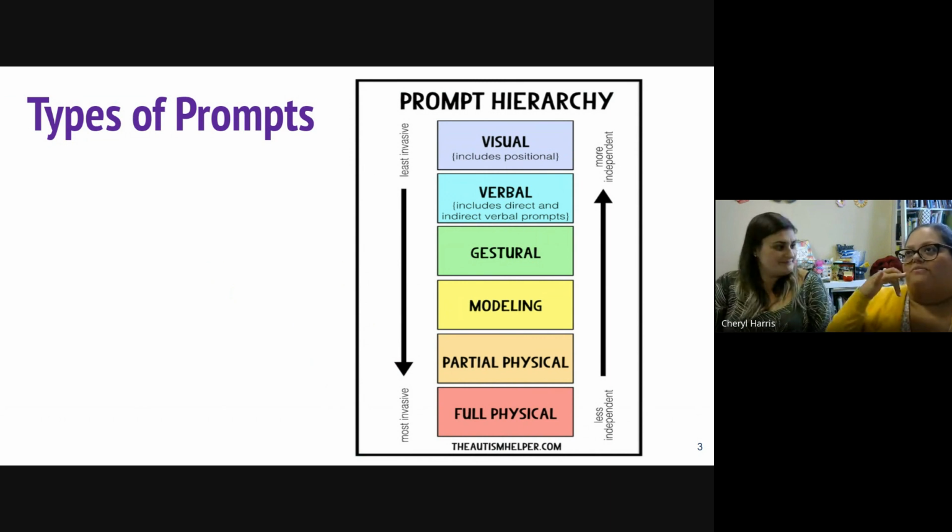So we can go from most to least if the student needs a lot of help, and then we can jump in anywhere based on what they need, right? Exactly. You would jump in based on what the student needs, but your goal would be to use the least restrictive or invasive prompt the student needs at the time. I feel like that makes a lot of sense.